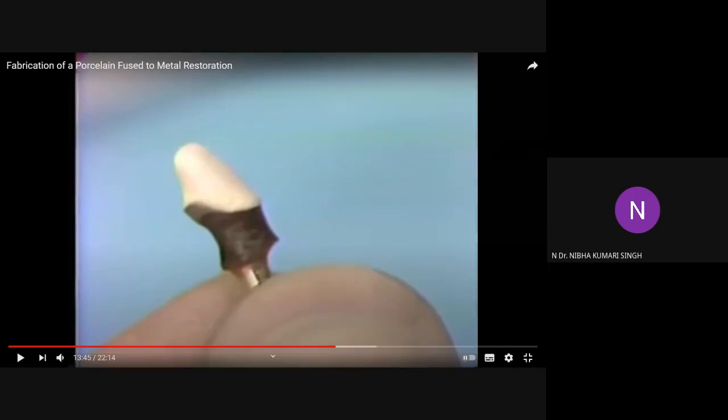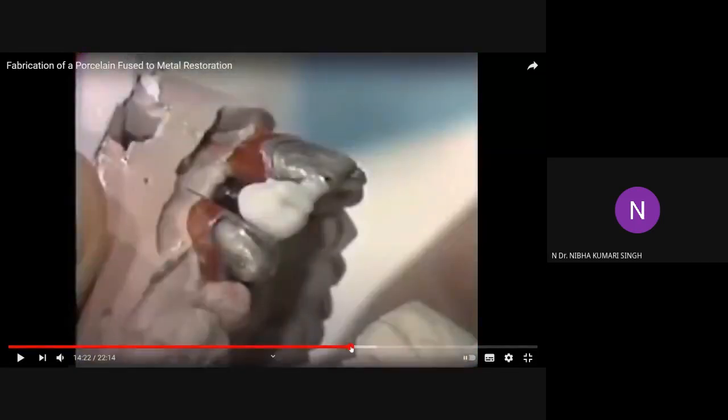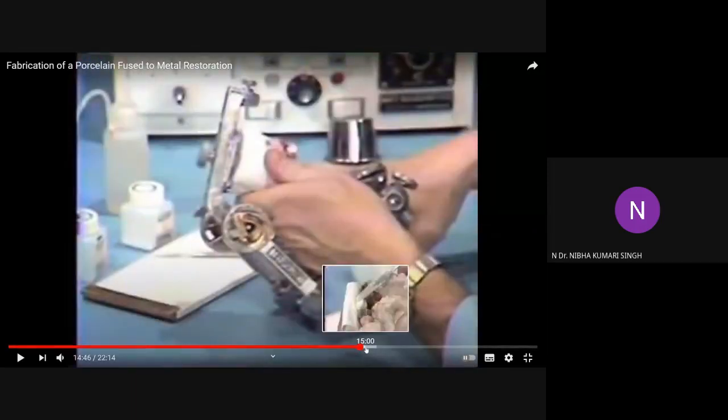After the incisal porcelain is also applied, it should be checked in the patient's mouth. When they are applying it again, you have to place it on the die. You have to contour it according to the adjacent tooth. You have to contour the form, size, cusps, everything.